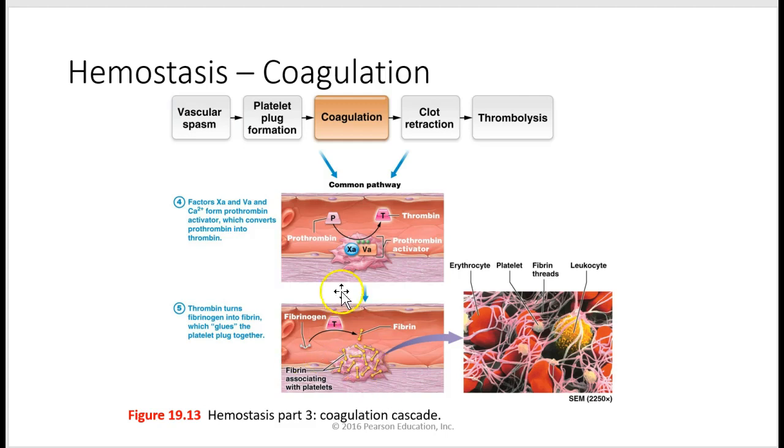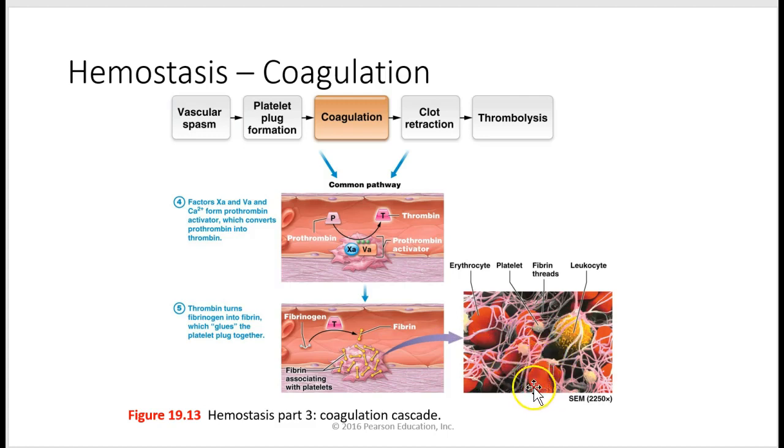Just like prothrombin is before thrombin, fibrinogen is the progenitor that generates fibrin. So fibrin is the active form of fibrinogen. This is the one we saw working with our own eyes in the lab under the microscope. Here's a nice scanning electron microscope image of red blood cells, erythrocytes, and platelets trapped in these fibrin threads. Here's a leukocyte moving around, eating up the junk that might be coming in or out.